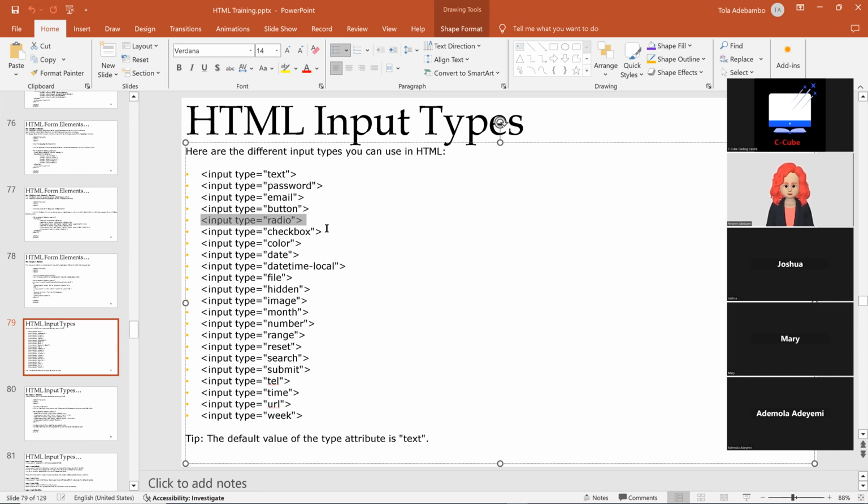Now, checkbox gives you the opportunity to select more than one option. Maybe, for example, in your school, there are nine subjects, and you are to choose a minimum of five. So you can choose five subjects out of nine subjects. So in such a form, you will use checkbox. But in the case of gender, where you need to select one, either male or female, we use radio button.